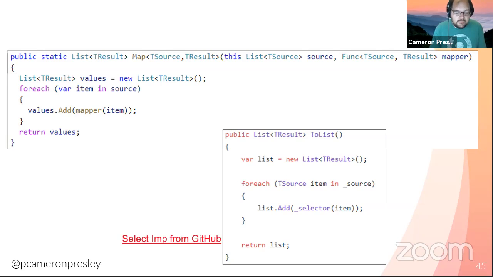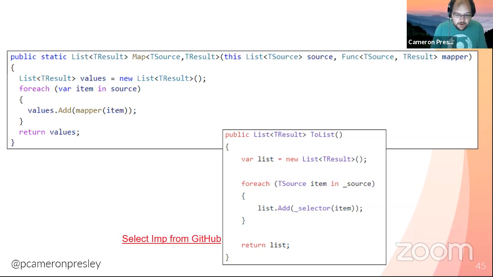Now, for those a little bit more astute, you're realizing I'm showing you the toList method here, and you're like, well, Cameron, that's not select. Fun fact, this is actually one of the optimizations that LINQ is doing under the hood for you. If you were to go look at the Microsoft code, whether you do a toList or something else will slightly change how it processes the items, because it can do it a little more efficiently if it's a list versus an enumerable versus whatever. But for our case, it literally doesn't matter because it's just an optimization. The literal root of how it's doing it is exactly the same.